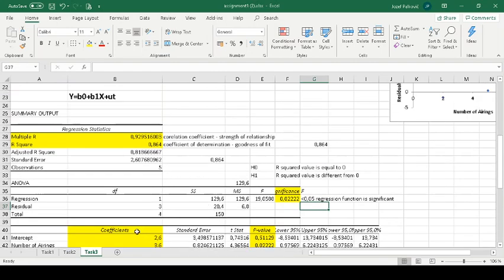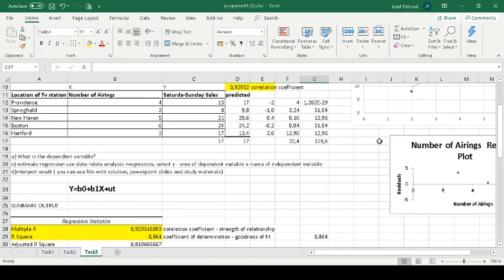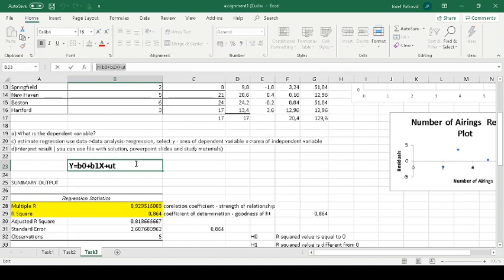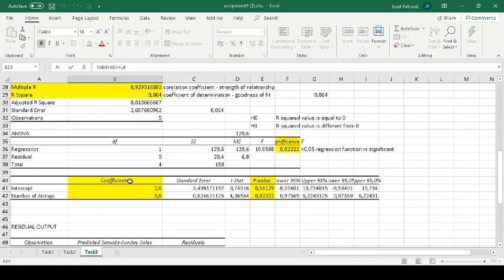Another thing: what kind of function did we estimate? We estimated a linear function. We know this is a linear relationship we would like to estimate, so that's a linear function in mathematical form. We selected dependent variable observations and independent variable observations, and Excel used the ordinary least squares method to calculate b sub 0 and b sub 1. We call these two values regression coefficients. These coefficients can be found in this table.